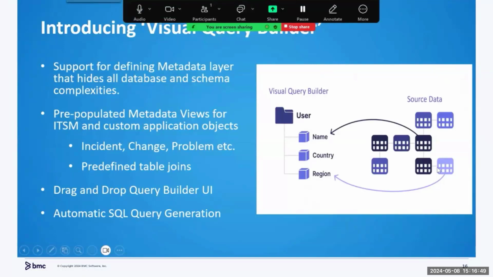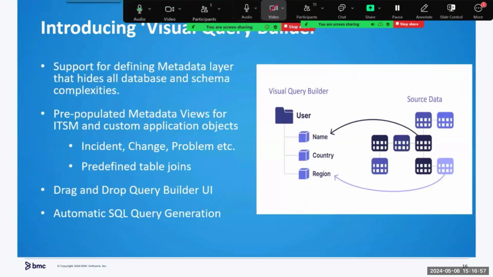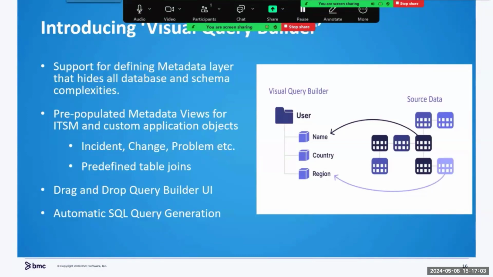BMC has shipped out-of-the-box metadata views for different ITSM modules and applications. Also, customers will be able to define their own custom metadata views as per their requirements. The main beauty of Visual Query Builder is a drag-and-drop, easy-to-use UI interface and automatic SQL query generation.